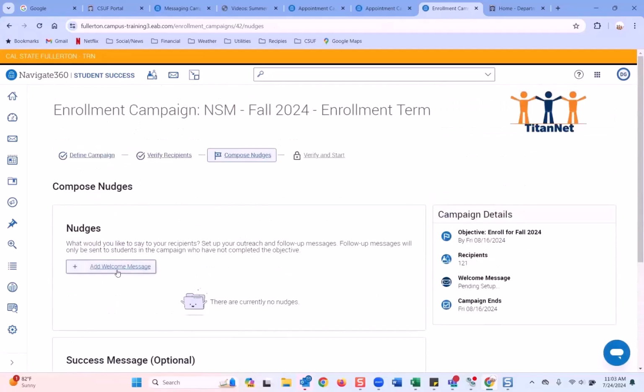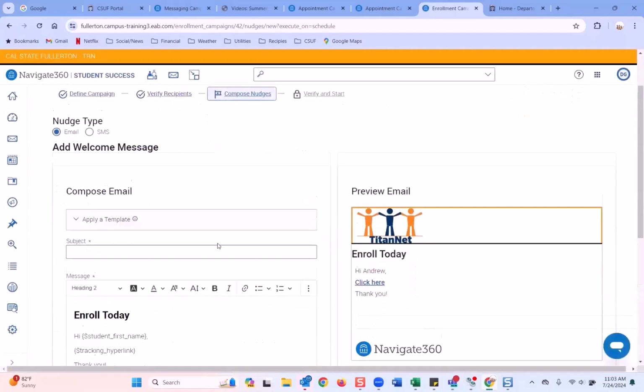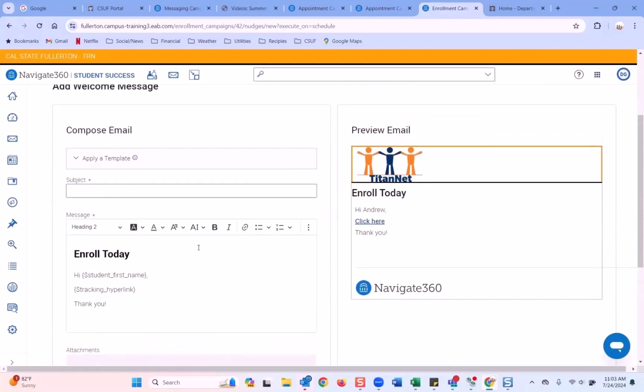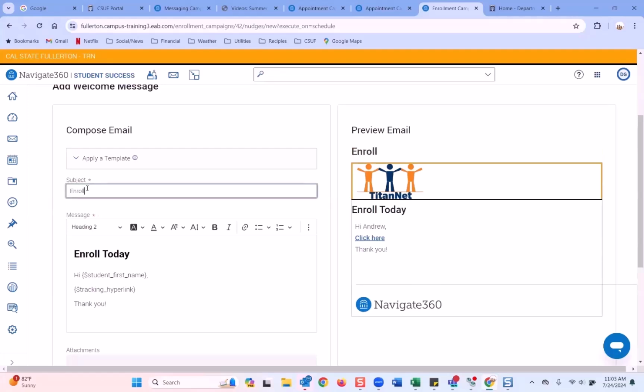You're seeing a pattern here with these nudges and the welcome message. The objective with this one is that you want students to enroll, right? So the messaging should support that. Whatever language you think is appropriate, or however you want to phrase it, ultimately the messaging you're sending is: hey, we want you to enroll for the next upcoming semester. If there's any support you need, we're here to support you. That kind of messaging is what you would be looking at.